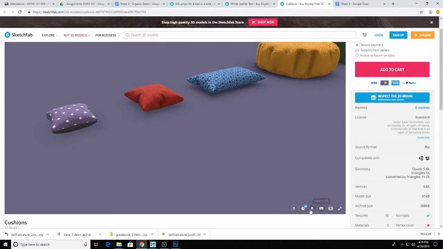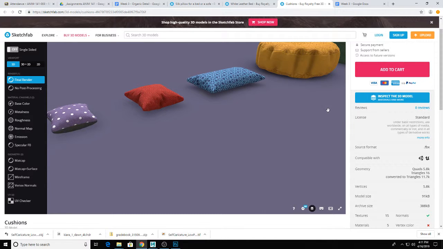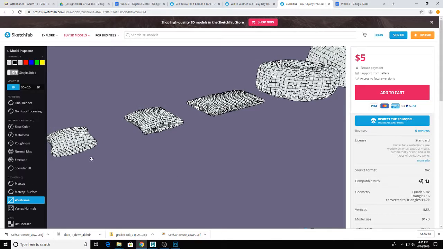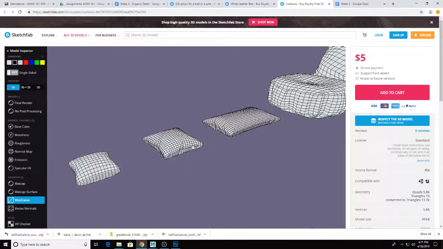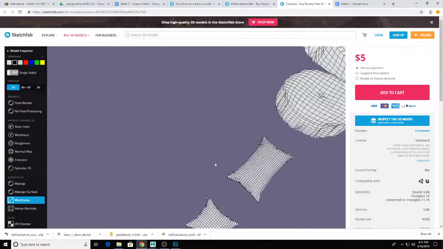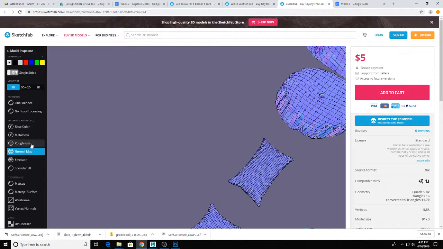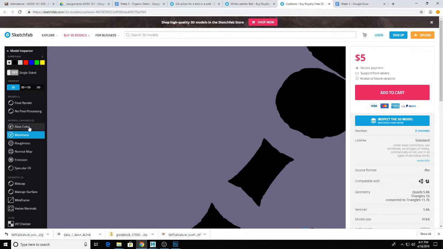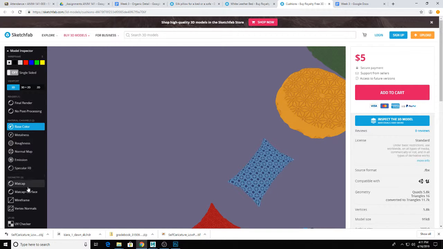But there's a really powerful tool. If you look at the bottom right of the little display window, you'll see this square pancake menu thing. If you click that, it's the model inspector, and you can actually go through and inspect how this is made. So you can look at the wireframe of this object. This is literally just the topology of all of the stuff that they've made. You can look at all of the individual maps they put on for roughness, metalness, base color, all of that stuff.